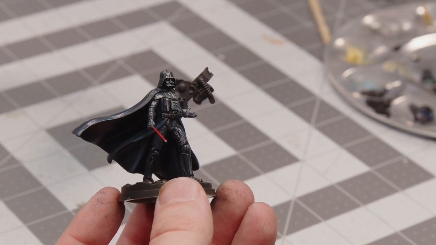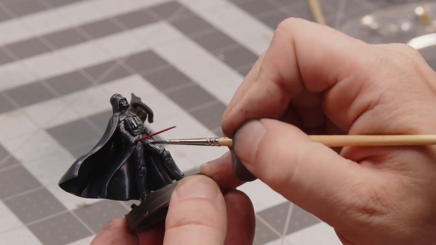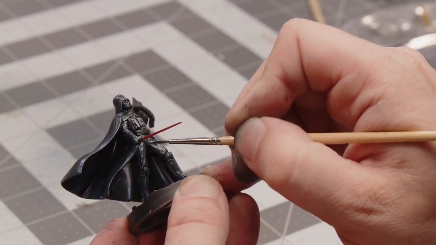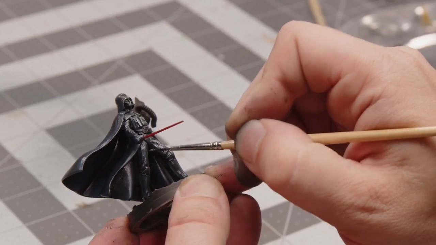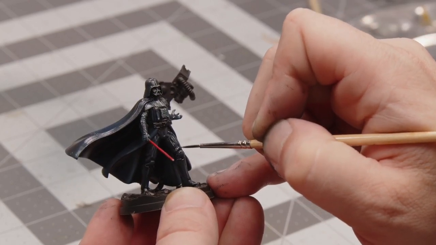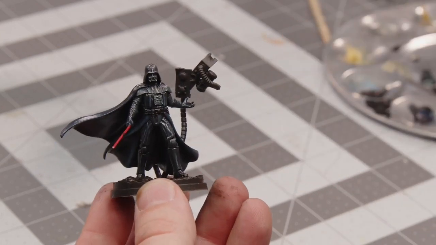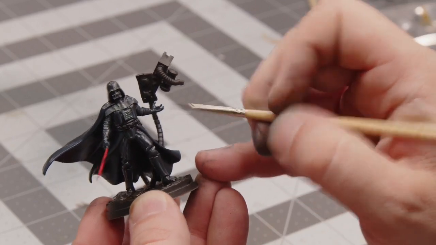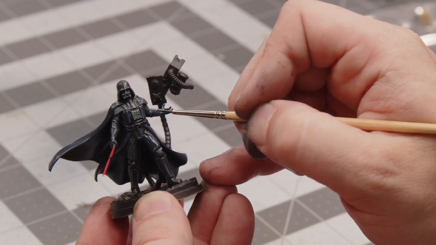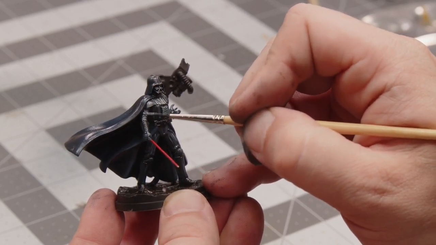The big trick, again, as I'm learning and working it out, is how much thinner to add so the paint sticks and blends and flows really nice, but doesn't ruin the paint job underneath. So less is more, less is more. And then you can add more if you need to. Come over to this side here. Knock that out.